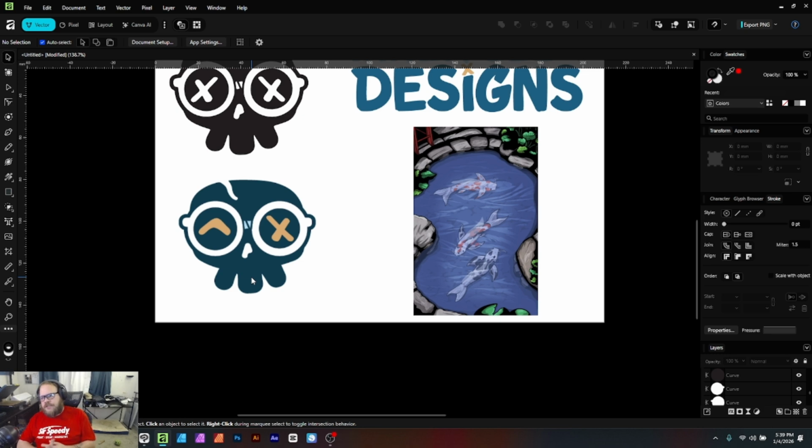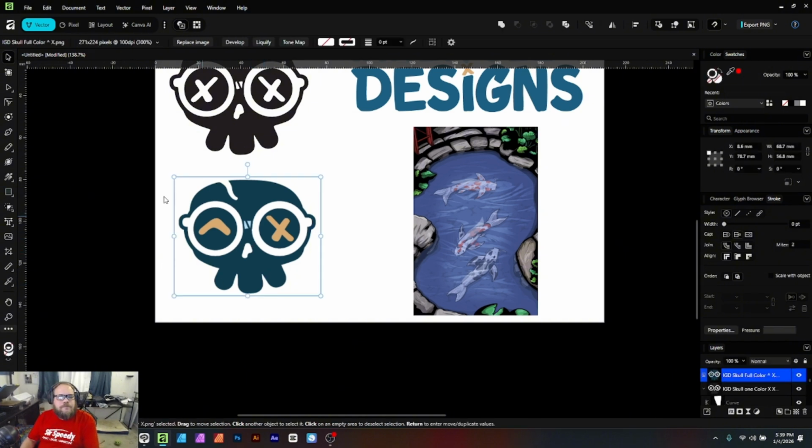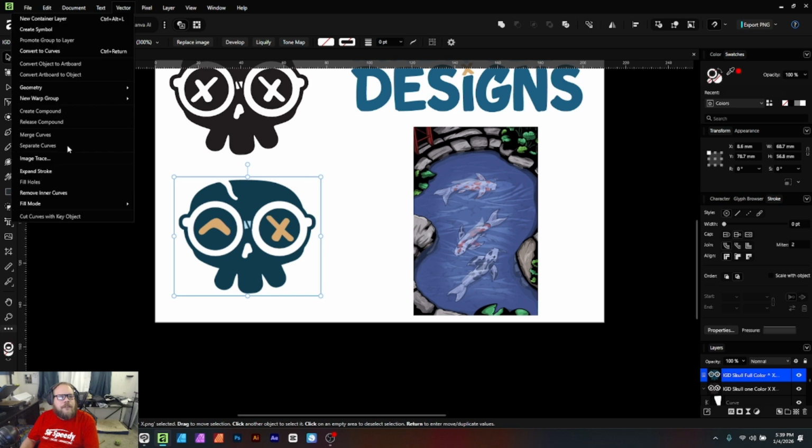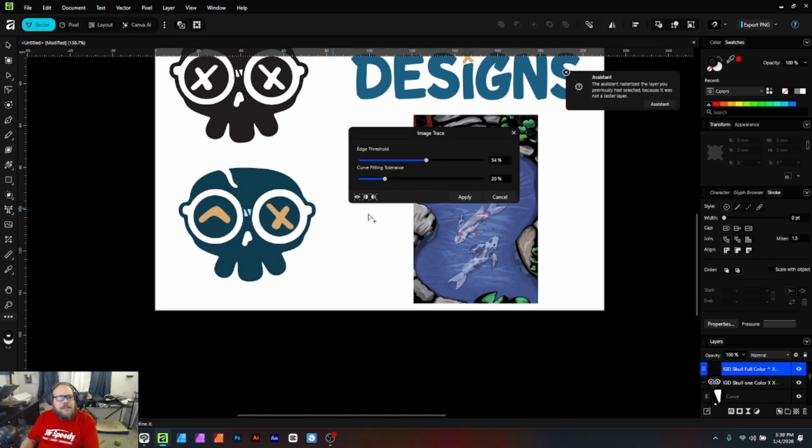Some image tracing tools have issues with color being next to each other and creating a separation that's not pleasant to look at. It creates like a small, thin white border, which is really just separation of the canvas showing. So let's take a look and see what it does with this one. We'll go to Vector. We'll go to Image Trace. And let's see if I can make it actually make that effect work.